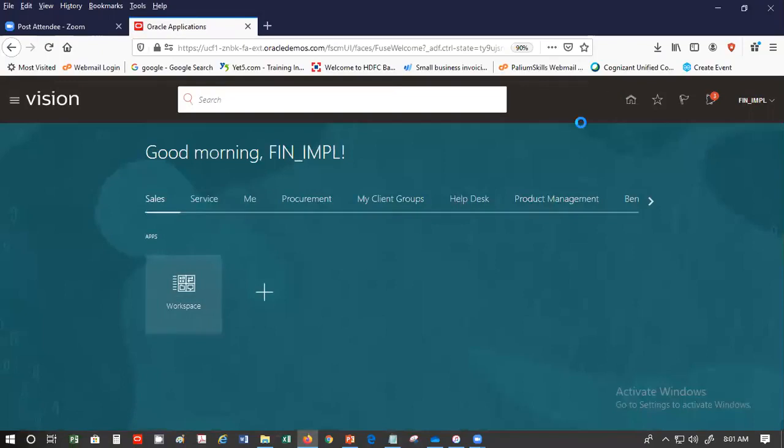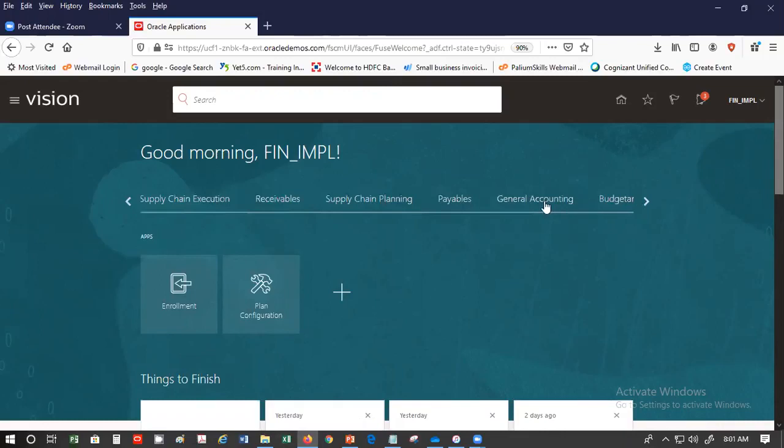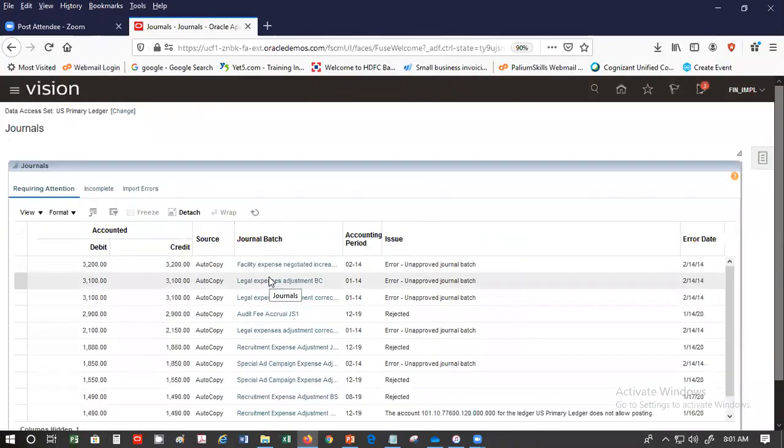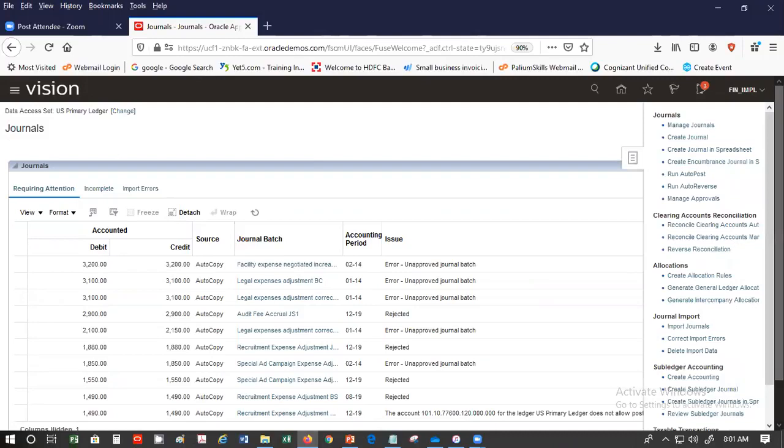we'll see how we can upload a budget. So for that, we will go into our financial journals, general accounting journals. Okay, and we are already accessing the US primary ledger. So there is a section here which talks about the budgeting.